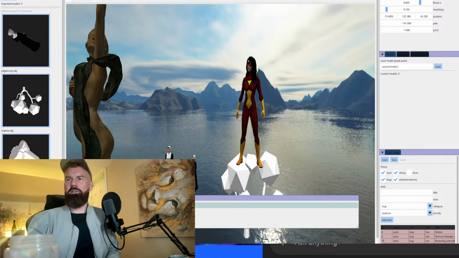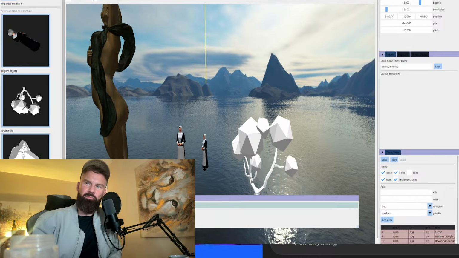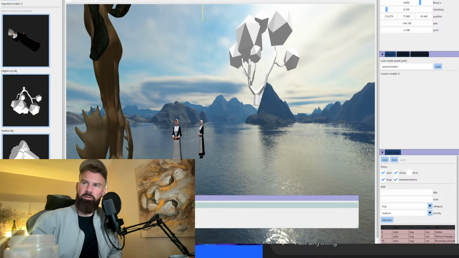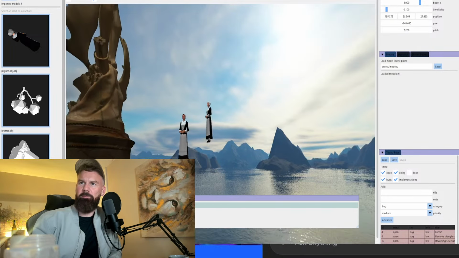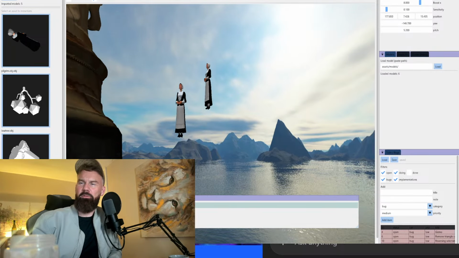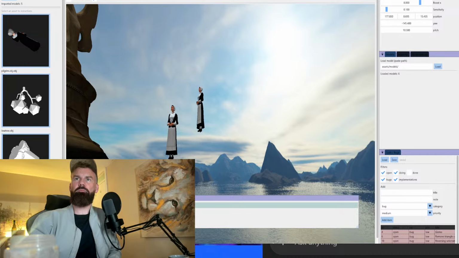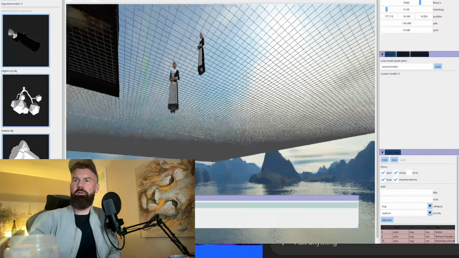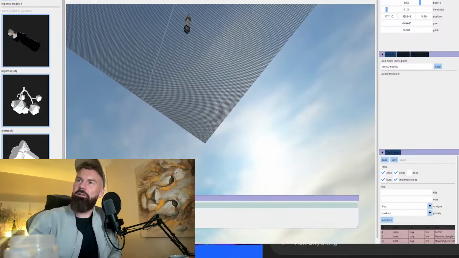But what is interesting is those two might be in different places because they're different sizes. And I wonder if that somehow reflects in the code. Also, is she moving in a strange way as I go down? It's hard to tell. Put the grid on. If she falls through the grid, then it's a bug. No, she's not moving.